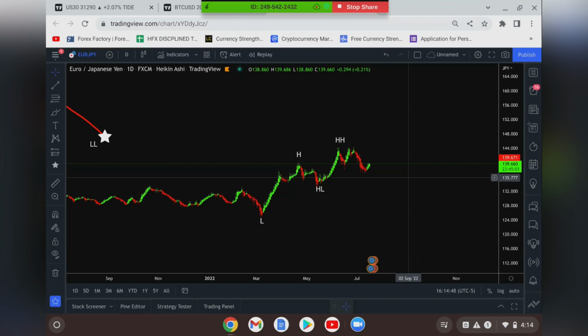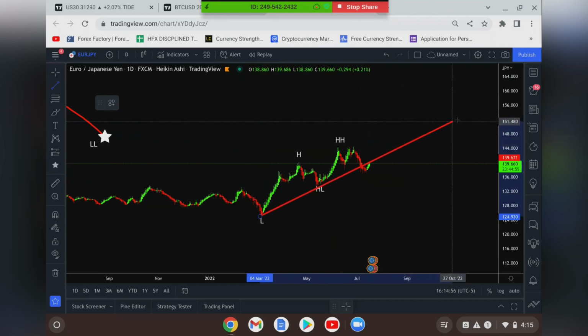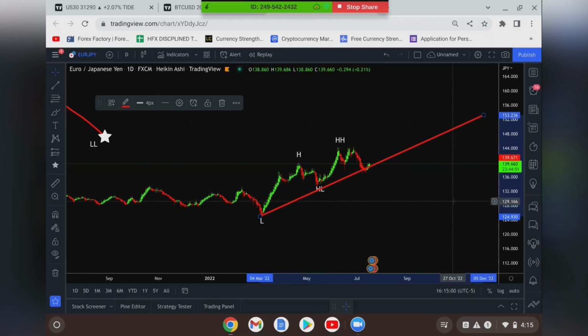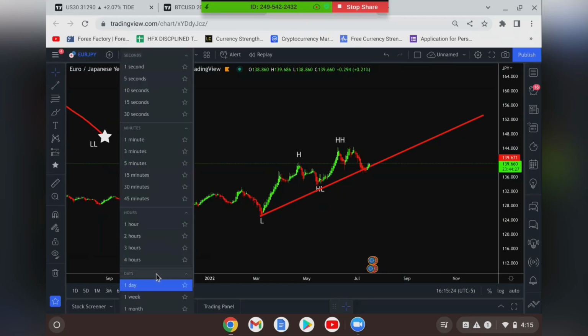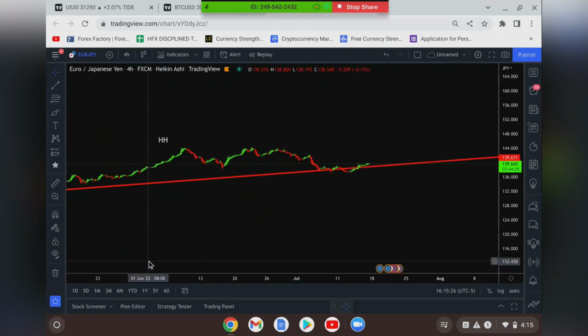So with us being here on the daily time frame and understanding that this market is currently trending up, it would not make any sense for us to enter on any sell positions on this pair, okay? So if I come to the daily and I identify an uptrend on the daily, I may want to go ahead and look for my entry on a smaller time frame like the 4-hour or the hourly. So I'm just going to go ahead and let's scale down to the 4-hour.